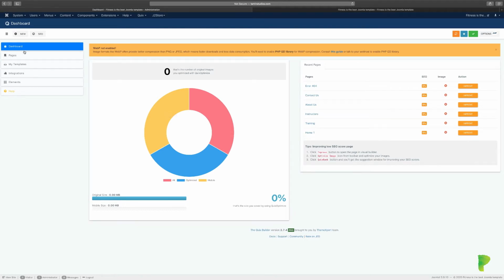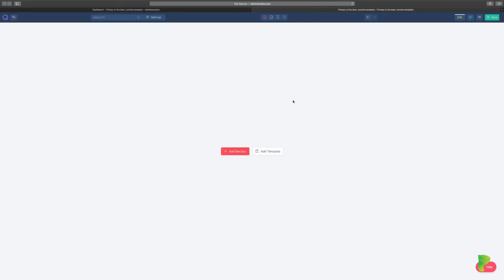And I've covered everything from the dashboard, the pages, the SEO, the templates, the integrations, the elements. And we also took a look at the front end and all the features and all the things that you can do with it. So now the question is, what are you going to do with this? You can literally change your life with this information. You can start your own web design business, creating different types of websites for clients. You can build amazing things.